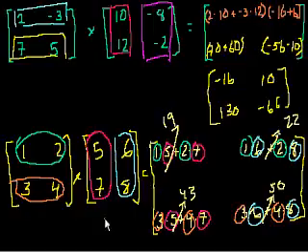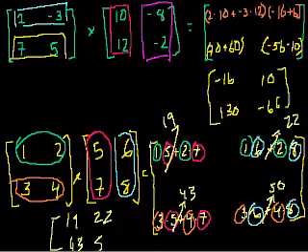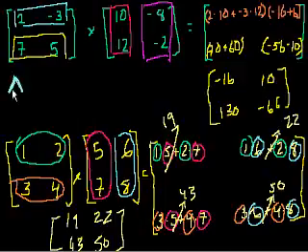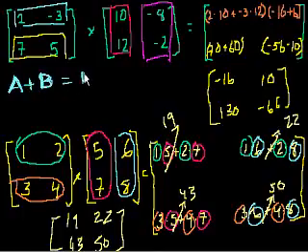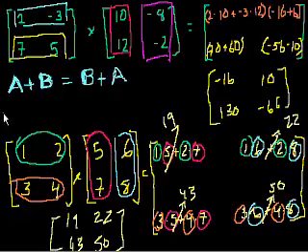So now let me ask you, the product matrix, if I just write it neatly, is 19, 22, 43, and 50. Now let me ask you a question. When we did matrix addition, we learned that if I had two matrices, it didn't matter what order we added them in. So if we said A plus B, and these are matrices, that's why I'm making them all bold, we said this is the same thing as B plus A, based on how we defined matrix addition. So now let me ask you a question.